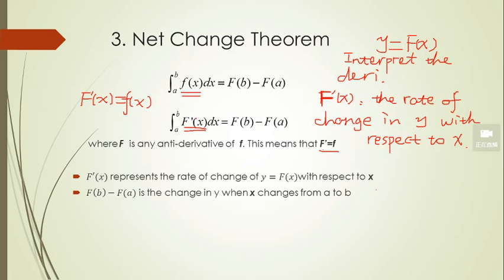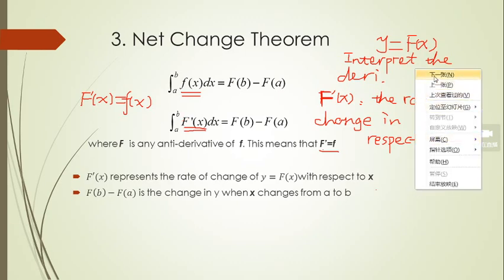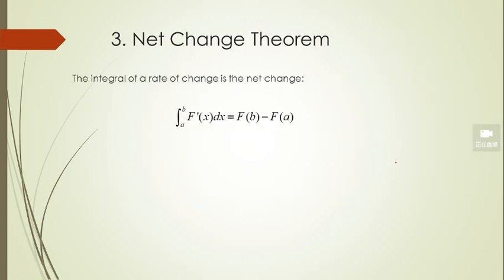So this is the rate of change, then that will be the function change from a to b. That equals the function change from a to b. And we know this is the function big F, and this is its rate of change, its derivative. If we give function big F some interpretation, some background, then it will be easy to understand.